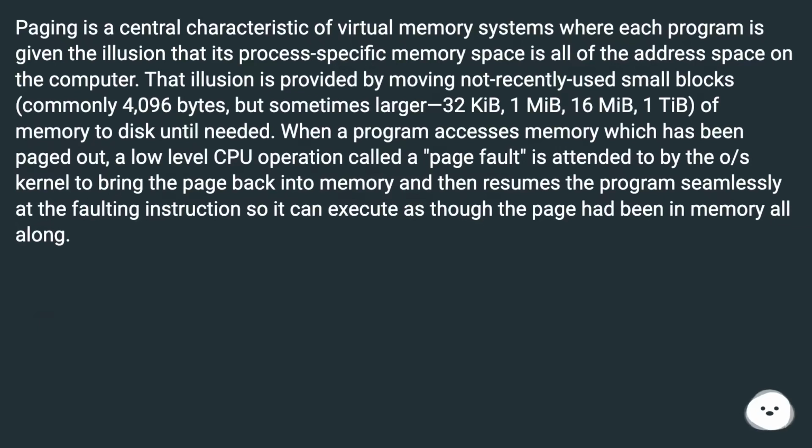Paging is a central characteristic of virtual memory systems, where each program is given the illusion that its process-specific memory space is all of the address space on the computer. That illusion is provided by moving not recently used small blocks, commonly 4096 bytes, but sometimes larger, 32 KB, 1 MB, 16 MB, 1 TB, of memory to disk until needed. When a program accesses memory which has been paged out, a low-level CPU operation called a page fault is attended to by the OS kernel to bring the page back into memory and then resumes the program seamlessly at the faulting instruction so it can execute as though the page had been in memory all along.